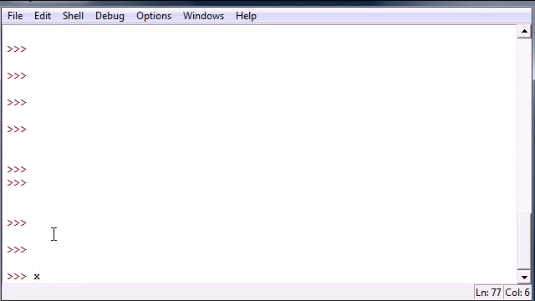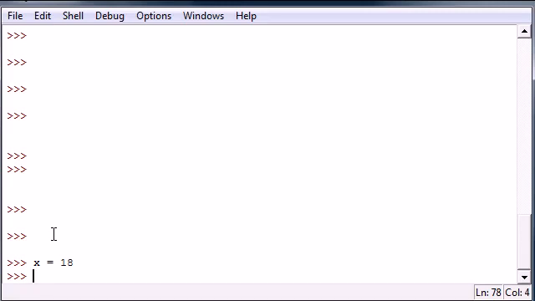Let's start with x. That's a pretty common name for a variable, and let me assign it to any number like 18, and then just put x equals 18 and press enter. Once you press enter, x now has the value of 18, so anywhere when you are doing basic functions like math functions, instead of typing 18 you can now type the letter x and it's gonna represent the number 18.